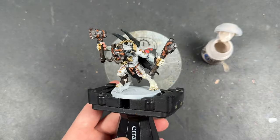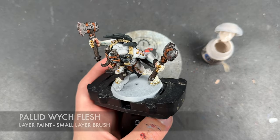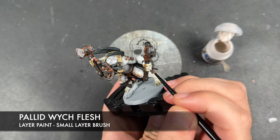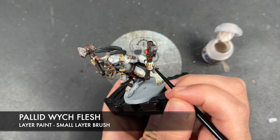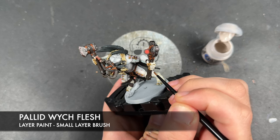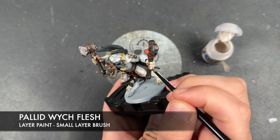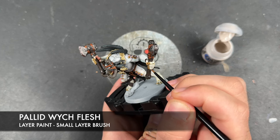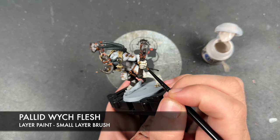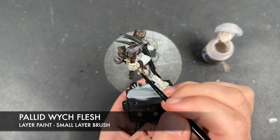So with that Soulblight Grey all applied, we're now going to take some thinned down Pallid Wych Flesh. We're not dry brushing it this time. What we're going to do is use this to highlight kind of the sharpest areas in all the skin, for example, areas like the knuckles, any wrinkles. And you can also use this to kind of smooth out any mistakes you might have, given as we dry brushed it way back when.